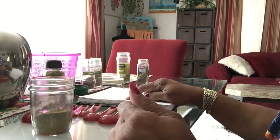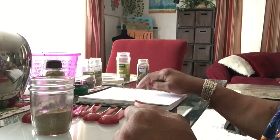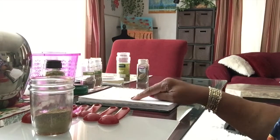I'm choosing not to use nutmeg. Most people put nutmeg in theirs. I don't want it in mine. So it's optional. So if you want to use it, there's 1 teaspoon of nutmeg.